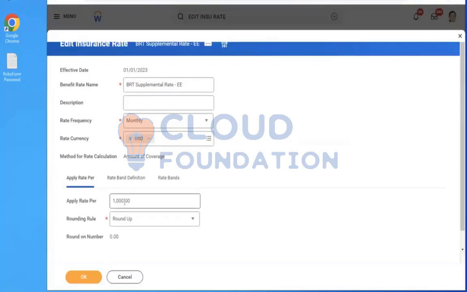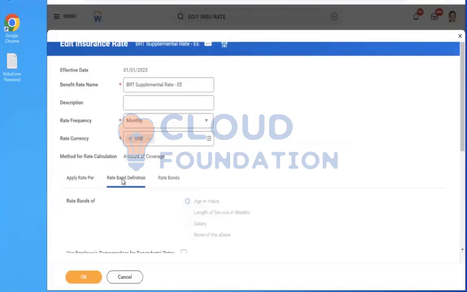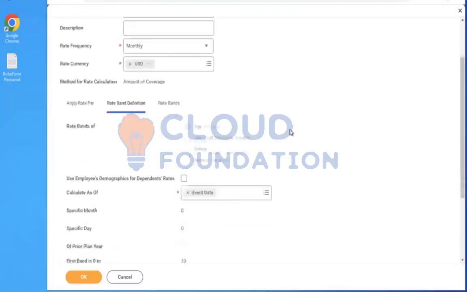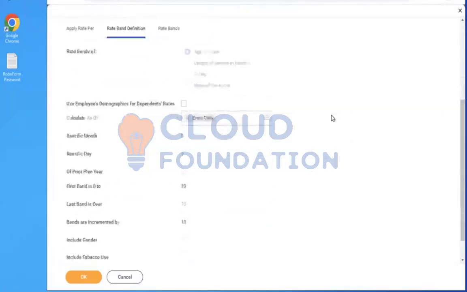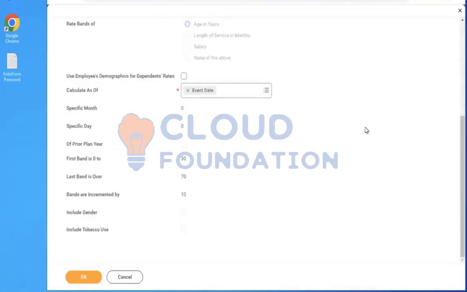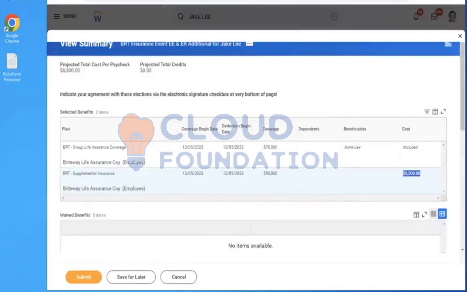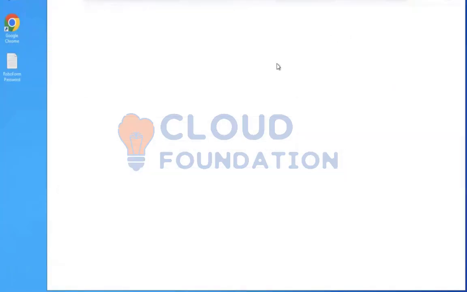Thousand dollars per rate. Apply rate, 1,000. So you get a flat one only here, based on the age in years, because I needed to achieve the band. Right, because the first one, when you create it, it's just going to apply that $60 on whatever band you take. It's not going to distinguish. It's only when you use demographics of either age or this that you get the opportunity to apply a rate on the different bands.